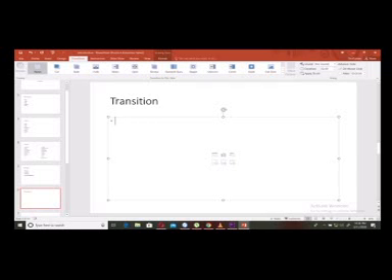Next on our list is transition. All right, preview. Transition to slide. Effects option.